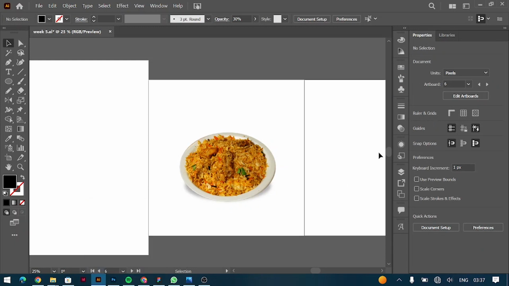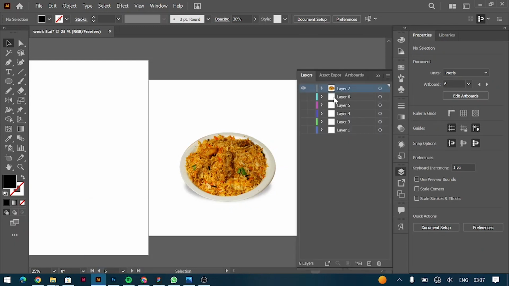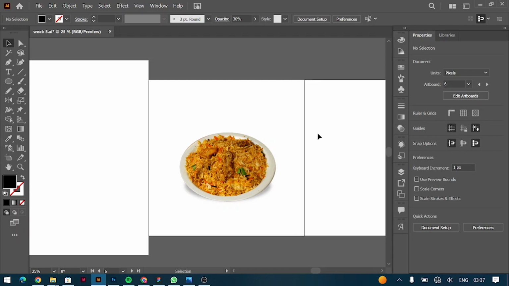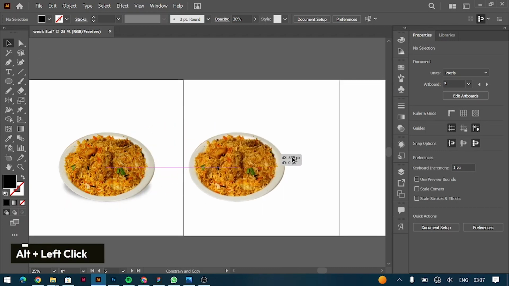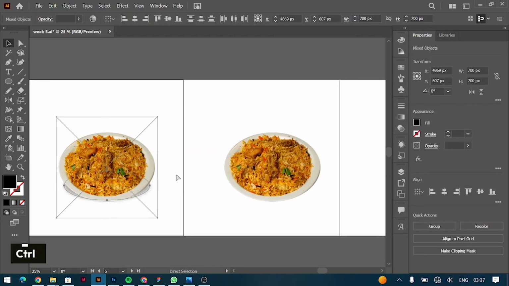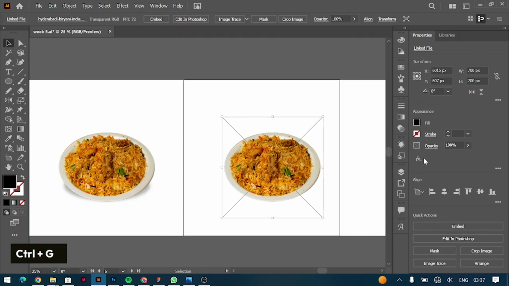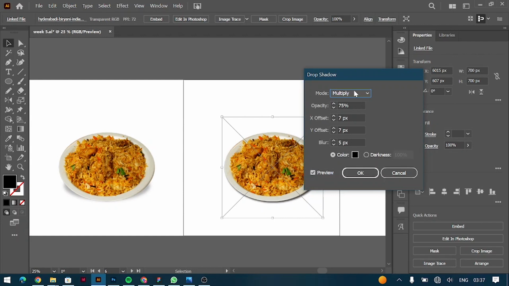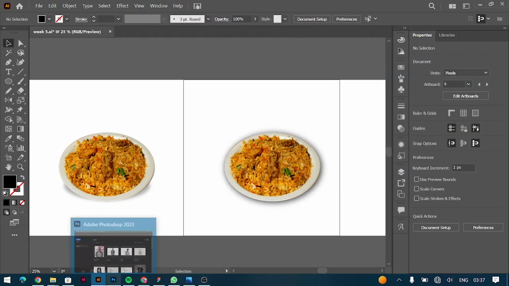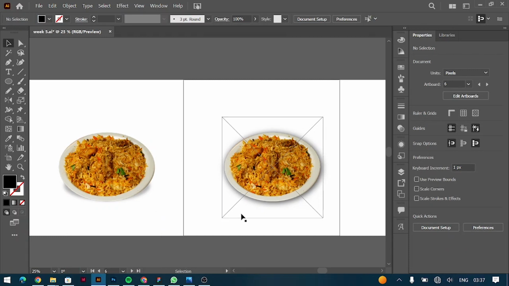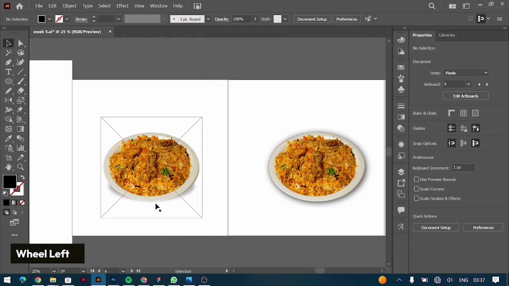Now let's show you the difference between both shadows. We unlock it. We'll drag this here. This is the one we just created. Let's group them. Let's compare. Add the stylize, drop shadow, and this is how. Let's not be partial. Let's add it like this. So this is the difference, and you can see that there is a great difference, and this looks more realistic, while this is just flat and round.